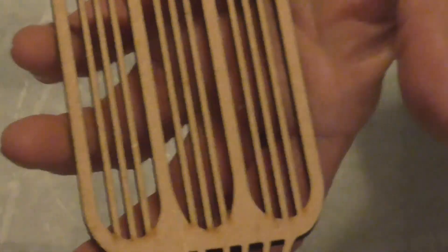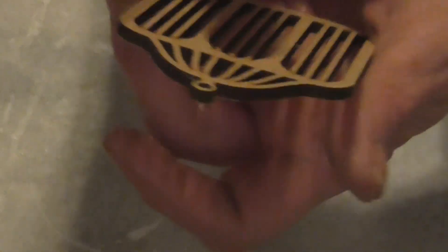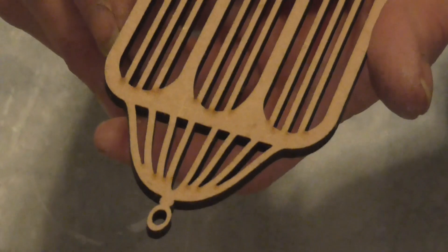I have this bird cage — I don't remember if I bought it or someone gifted it to me. What I thought I might do with this is cut out the spokes in the middle, saving them because they're a good small size to use, and I thought this might make a nice decorative window if you get rid of the little hang around the top. I probably should have thrown away a lot of this stuff, but that was my thought on that.